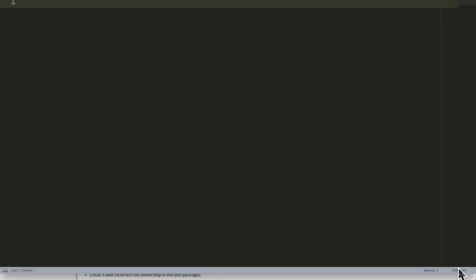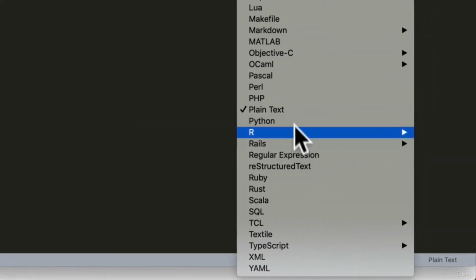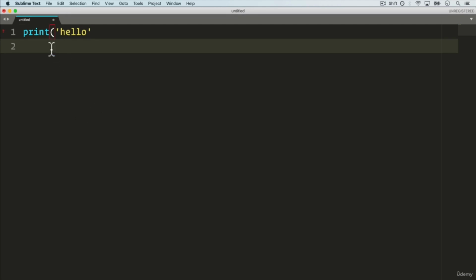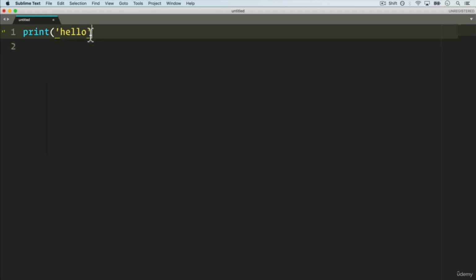If I go down to the bottom here and click, you see that we have different languages that we can use. In my case, I want to use Python. So that now if I do print, look at that. I have some color completion. It gives me some hints. And let's say I make a mistake here. Well, there you go. I get some highlighting saying, hey, matching bracket could not be found. Make sure that you close this out. So immediately you can see the usefulness of this. It tells me as I'm coding along what errors I'm making. It makes the color pretty and generally is just a better experience to code.